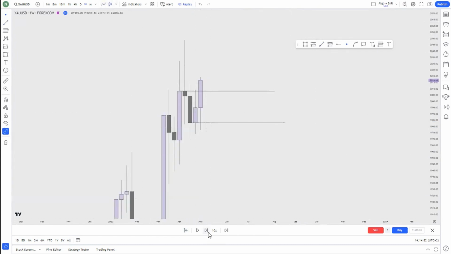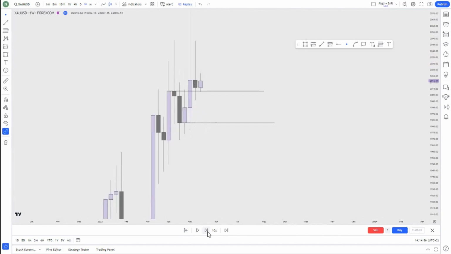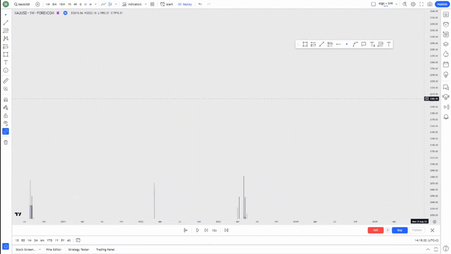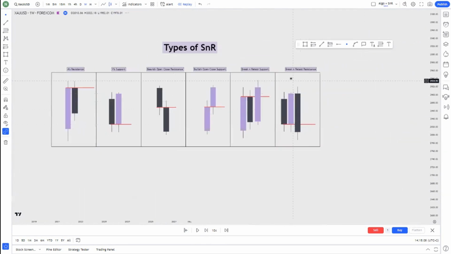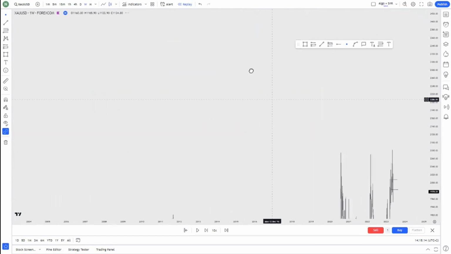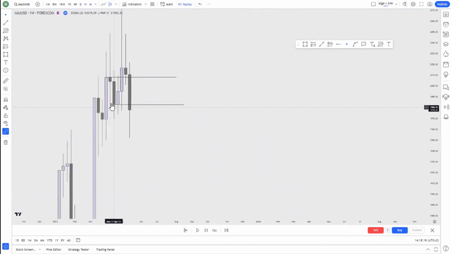So here, we see the market doing what? We see the market failing to respect this break and retest right here, which is just this support and resistance right here. It fails to respect the break and retest, then the market just shoots to the downside. So after shooting to the downside, it should take out this support right here, which is a V. Looking at this, you see.